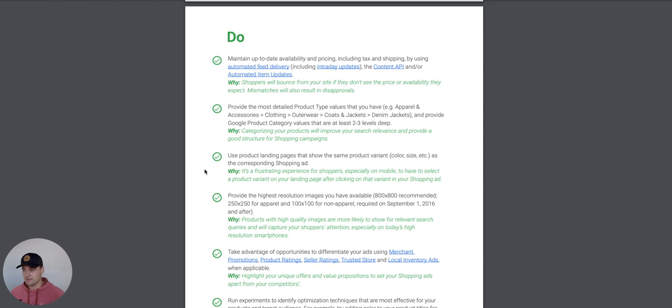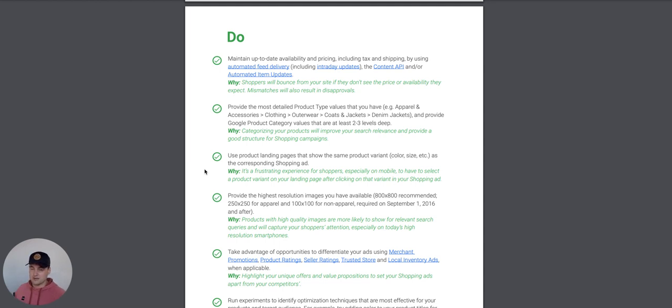If you don't have everything set up very properly or the right way, the perfect way, you're going to get suspended. And it's not a warning like it used to be. I used to get 4 to 15 days of warnings depending on the client. Now I just get suspended and I need to work with the client to make sure, hey, are the tax and shipping settings updated properly? Is there a policy that we're missing? Is there a link that's pointing to the wrong product, wrong image? Is the price mismatched? That's a main one.